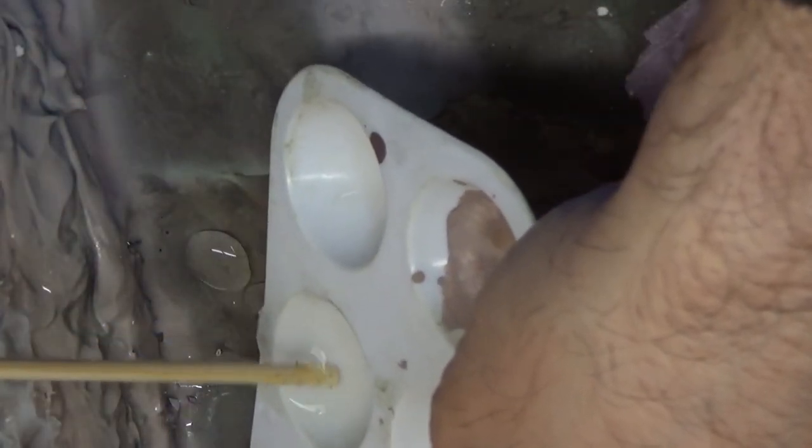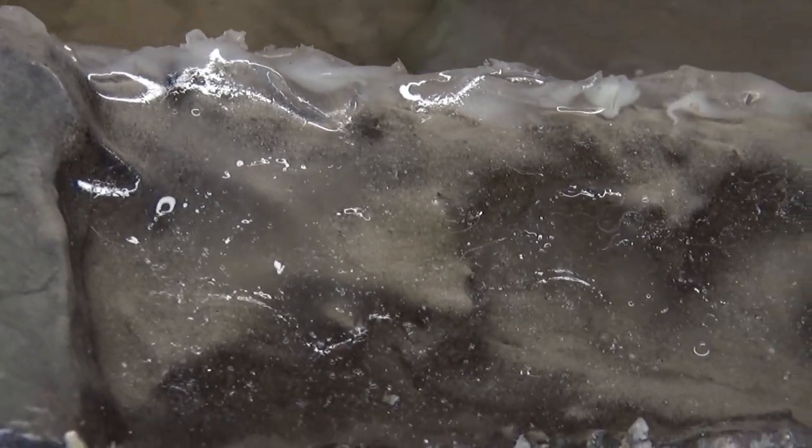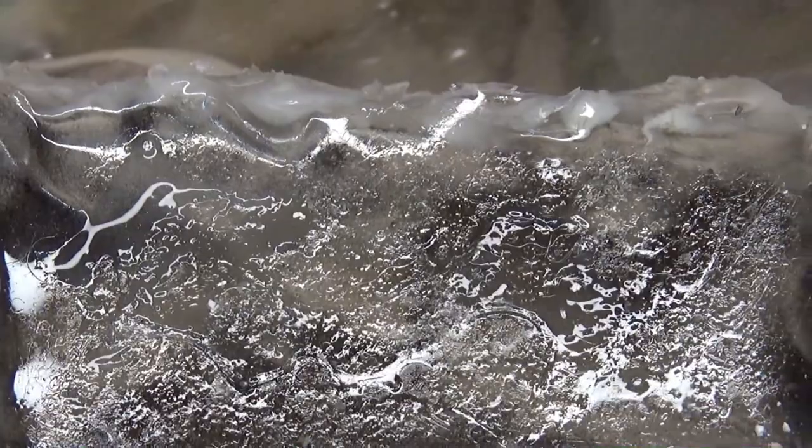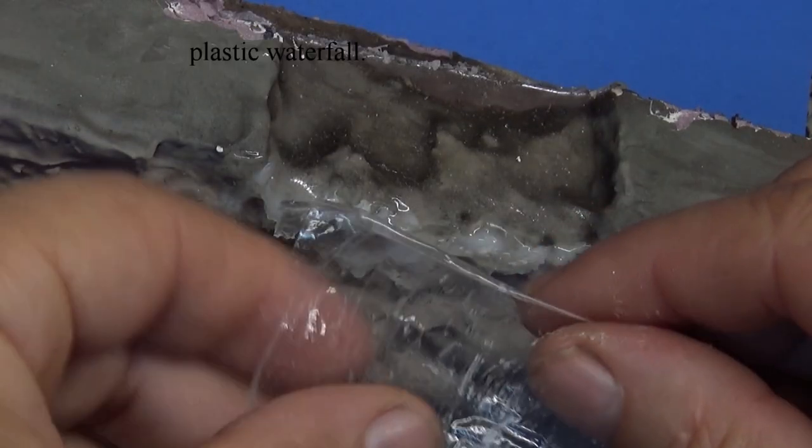Now we are going to make the effect of moving water. I've got PVA glue. I figured why not try it? I'm sure there's other things you can use. I spread it around. You have to let it start setting up, and as it starts setting up, you can start creating the ripples and the different layers in there. And you see, that's the top river. That's what it looks like. It looks like it's kind of got some movement to it.